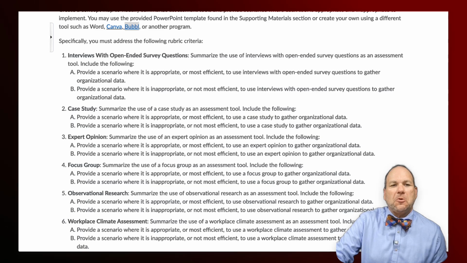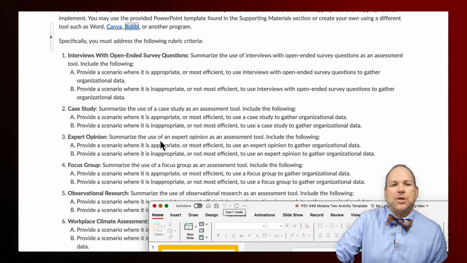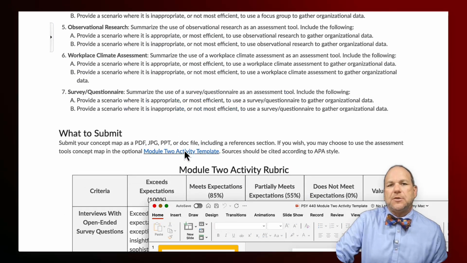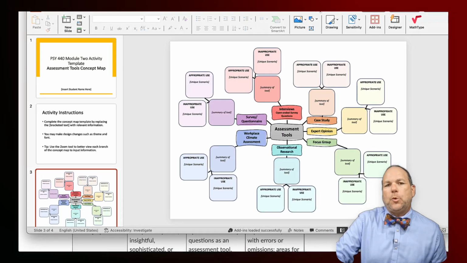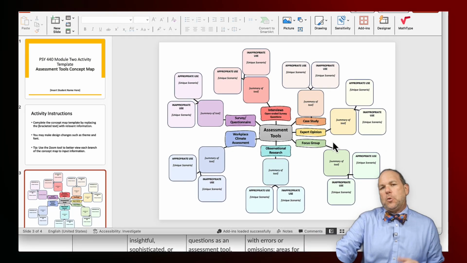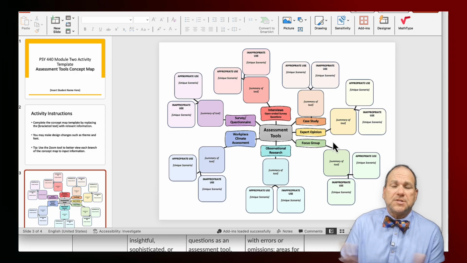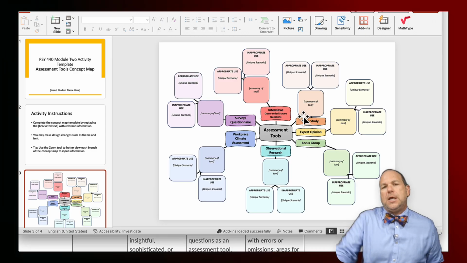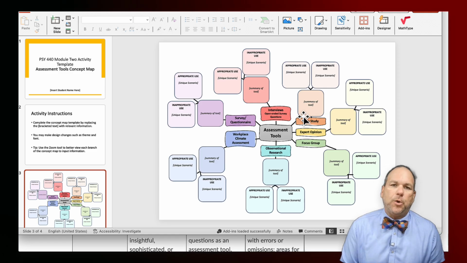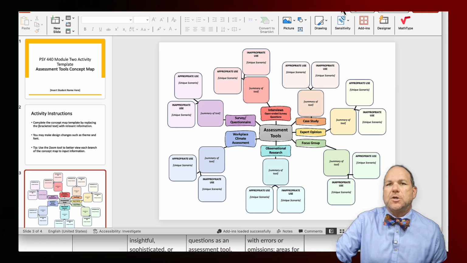That might help you. I'm looking for the submission here. As you go down to the bottom here, you'll see there is a template that you can utilize from Microsoft Word. And as I mentioned, if you're familiar with organizational charts or the organizational chart tool in Microsoft Word, which is what this is, essentially what you're going to be developing for the class this week to address these questions.